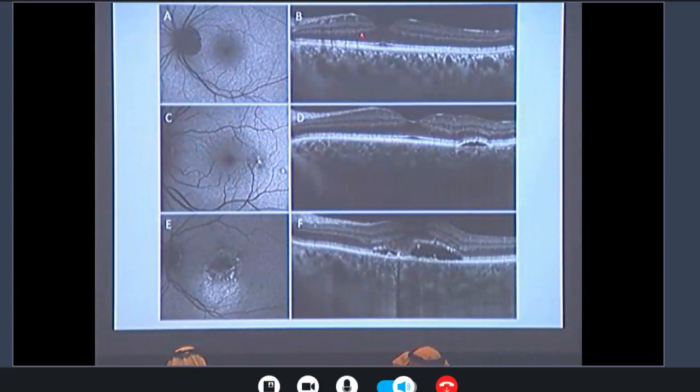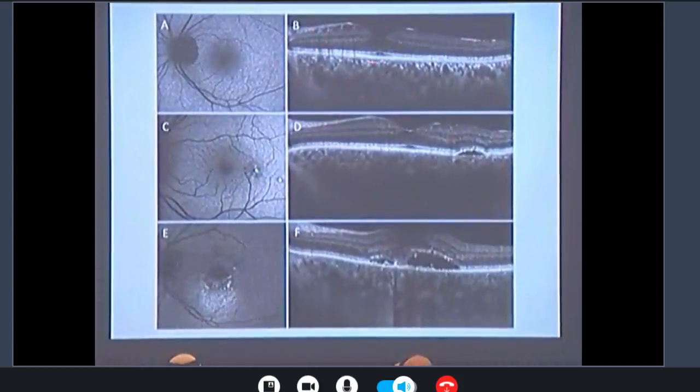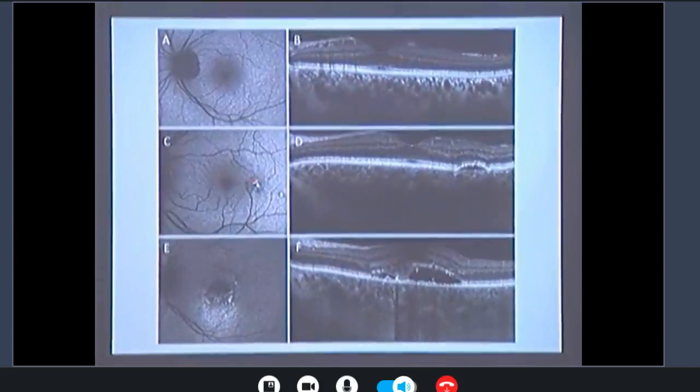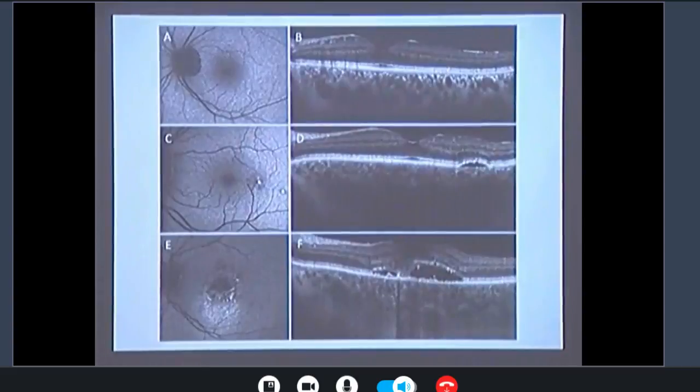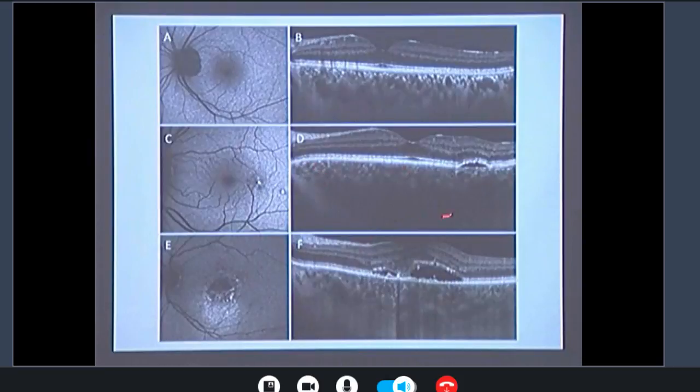And this is an example of the disease. This is a patient with a normal retina with a thick choroid. Compared to normal choroidal thickness, which is well below 300 microns, this is a patient with a normal retina with a thick choroid. This patient we can categorize as pachychoroid pigment epitheliopathy. When we see a thick choroid, we also see some detachment of the retinal pigment epithelium, and also, as I told you, in the fluorescein angiography you see these changes in the RPE.